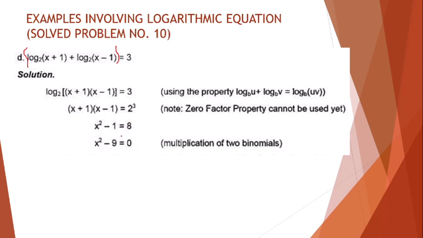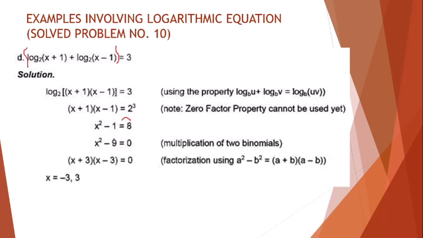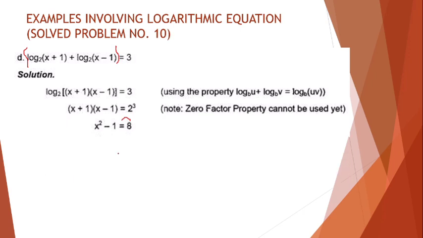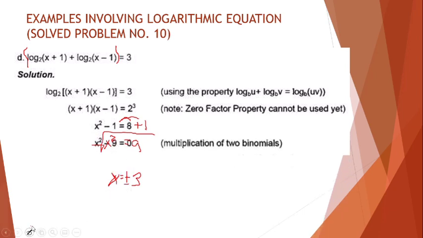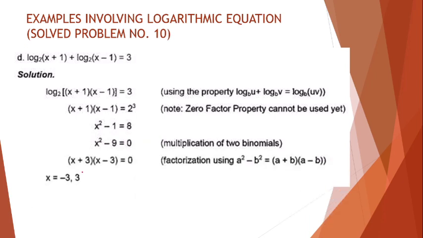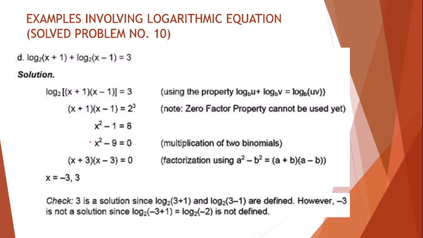So, this is why it became like this: you move the 8, and that will become negative 8. Negative 1 plus negative 8 is equal to negative 9. So, multiplication of two binomials. Either you do this, which is another technique. You move the 1 to the other side, 8 plus 1 is 9, right? So, we have x squared is equal to 9. So, find the square root of both sides of the equation, and x will be equal to positive and negative 3. Or it is up to you whether you want factoring or our technique of extracting square roots. In this kind of scenario, you can use either extracting or factoring.